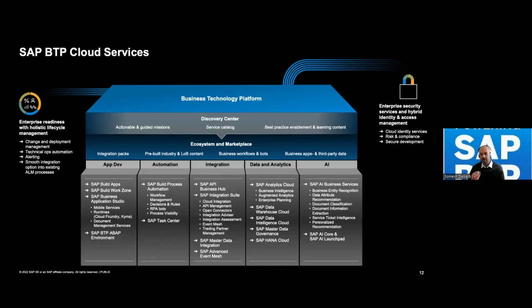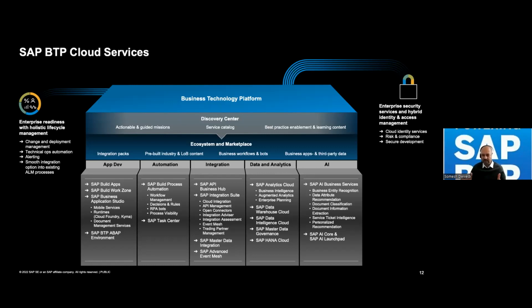The fourth pillar is data and analytics, which is where we will focus a little bit more today. It provides a cloud framework, SAP Analytics Cloud. It's fully developed in the cloud. SAP Analytics Cloud provides one single platform for doing business intelligence, augmented analytics, which you can also call predictive analytics, and enterprise planning all together under one place. So this is SAP Analytics Cloud in a nutshell.